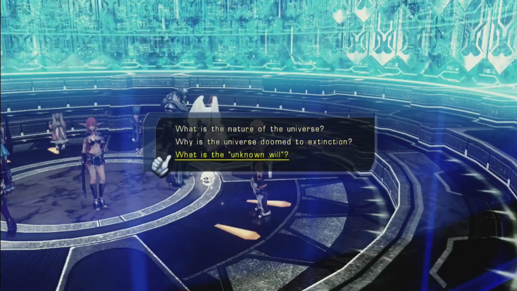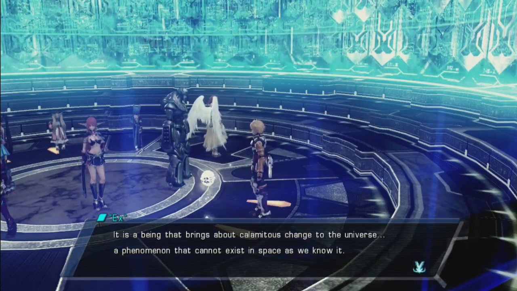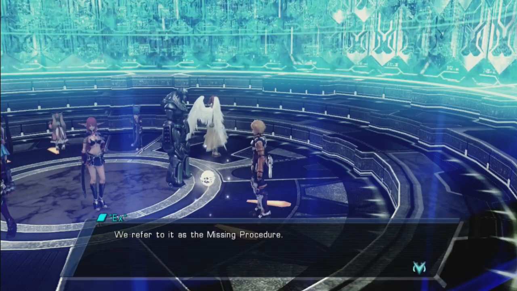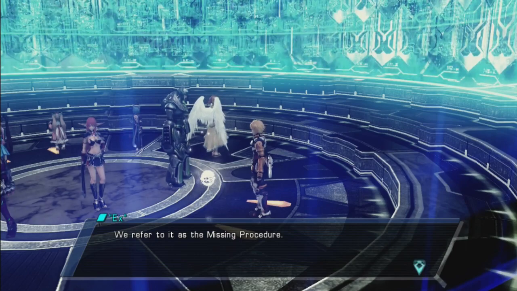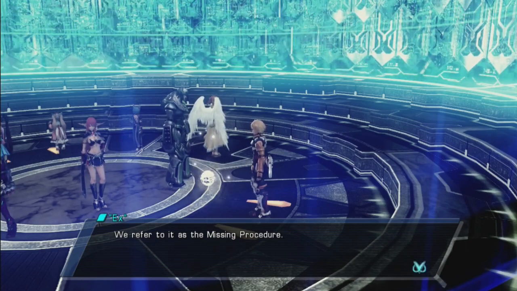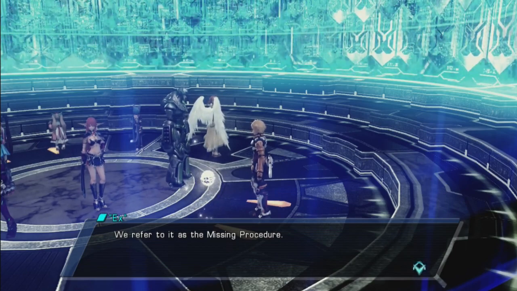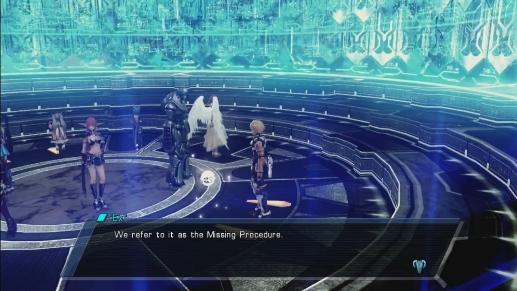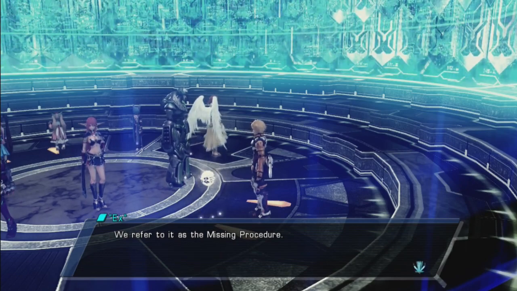Oh wow, we have to ask more questions. What is the unknown will? It is a being that brings about calamitous change to the universe, a phenomenon that cannot exist in space as we know it. We refer to it as the missing procedure. Ooh, okay, there we go. We've now been introduced to the name of the real enemy. We've had many names for this Grigori or whatever, but this is the one I remember. The missing procedure. Because, I don't know, it's just so weird.